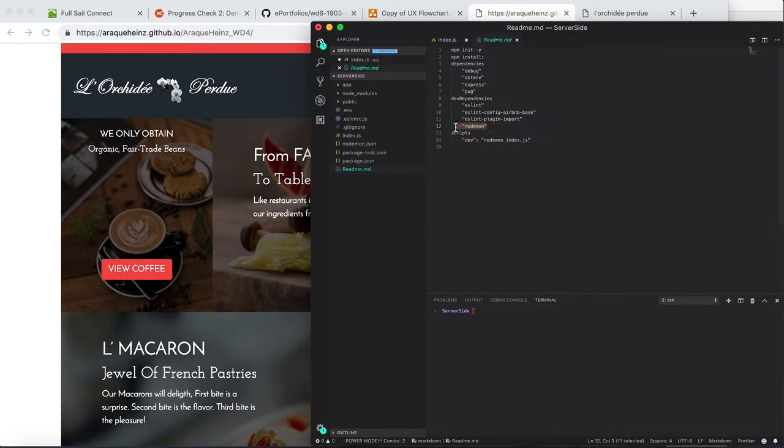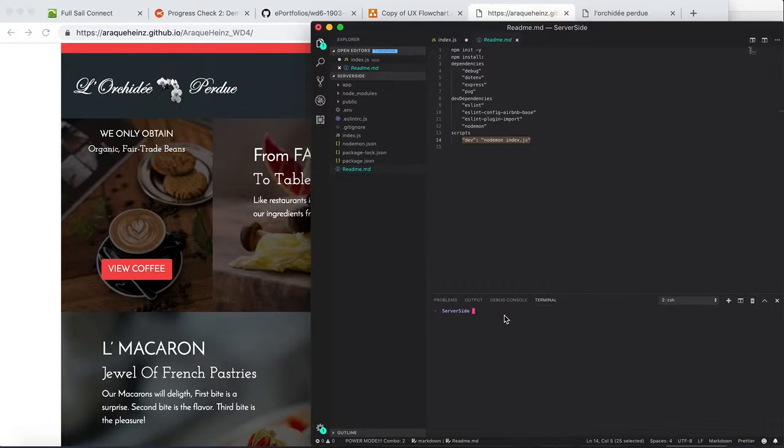And finally, Nodemon, which is basically in charge of relaunching the server every time I change a file and save. It restarts the server so I can see the changes in real time on the browser. And this one is the script that I'm going to be running, so I can start running my server.